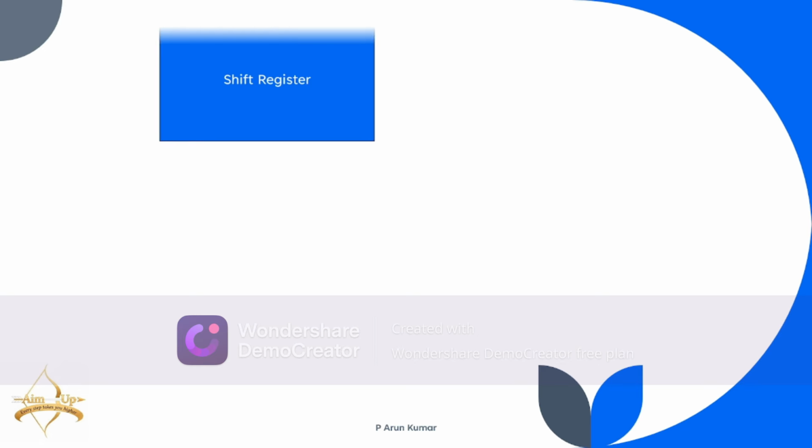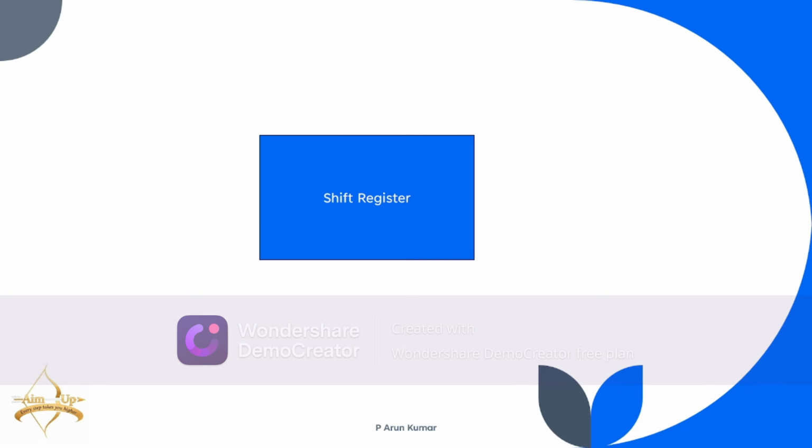Let us consider a shift register. This was a shift register. I'm saying the block of the shift register. Basically, if you take the block of a shift register, what inputs can be possible? If you see here, there could be four parallel inputs, because we are trying to develop a 4-bit universal shift register. If you want to give four parallel inputs, then those input pins must be there, and then if you want to take outputs at the same time, then four parallel outputs must be there, right?